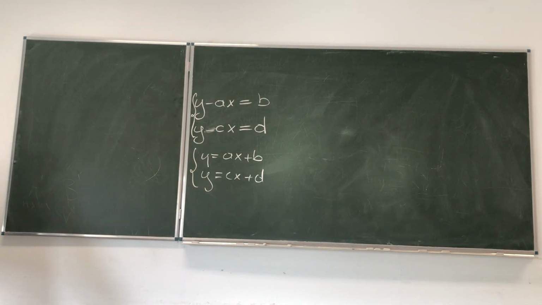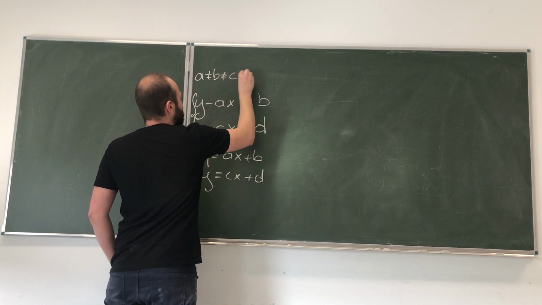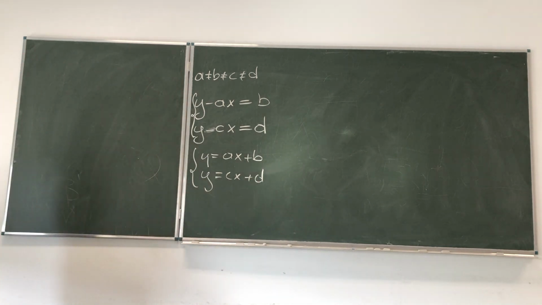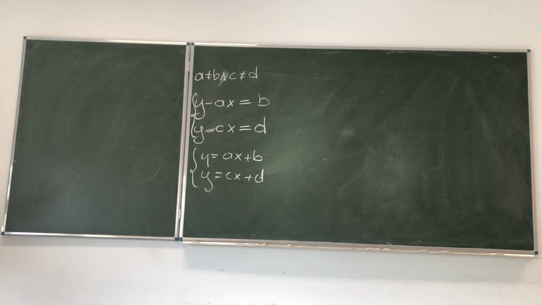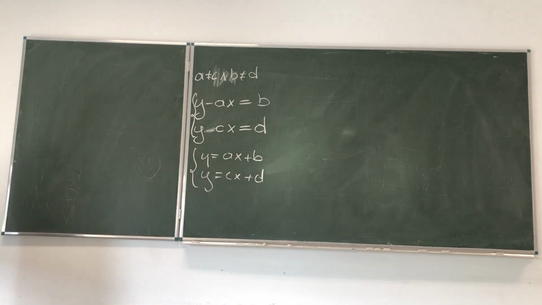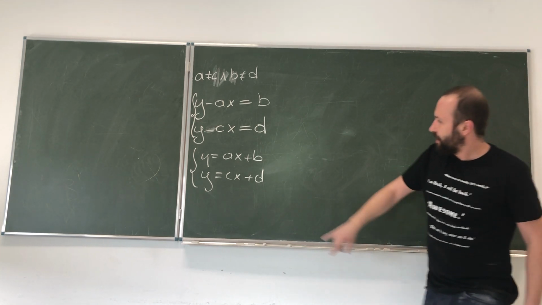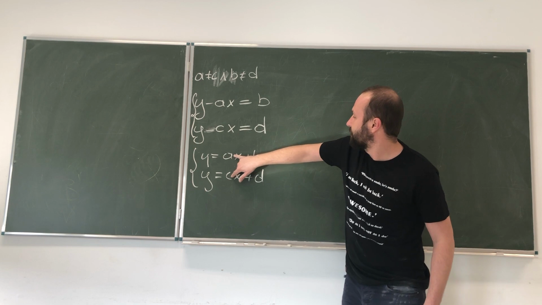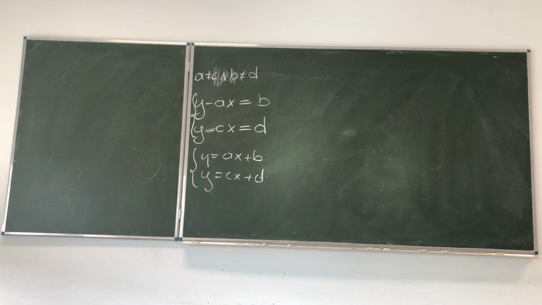And look, let's assume a very simple thing over here. Actually, let's just do two assumptions. Like this: a is different than c, and b is different than d. So look, we have here a system of simultaneous equations where we have two different coefficients and two different constants. Although those constants do not need to be different, I'll show you an example in a second.